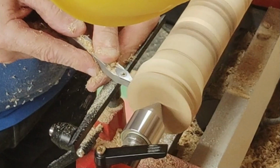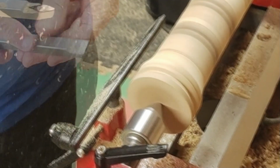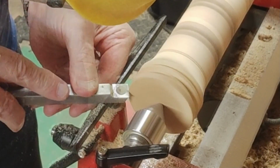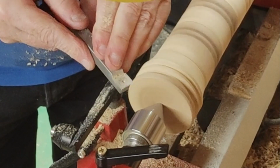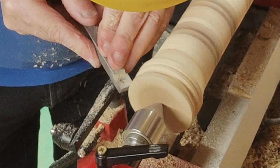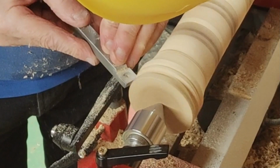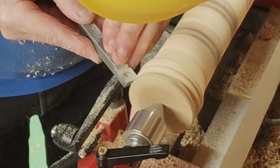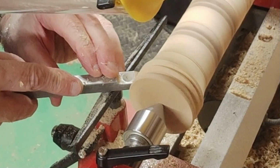Here I'm creating a couple of beads using the diamond shaped carbide tip tool and the square carbide tip tool. Using normal traditional wood turning tools, I would find this a lot more efficient and quicker to achieve, but for this demonstration, and for beginners, it is still possible, but it takes a little bit more effort to create beads.